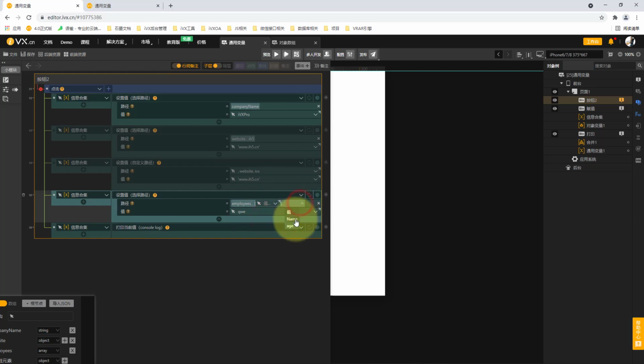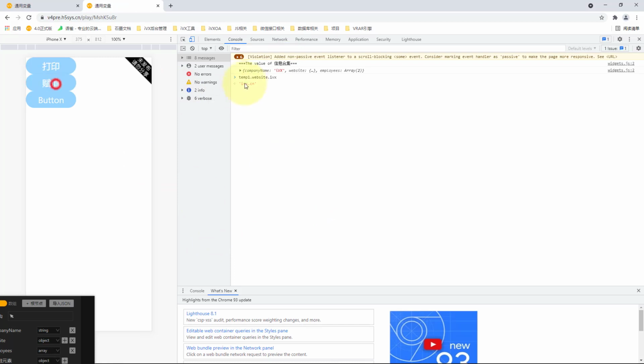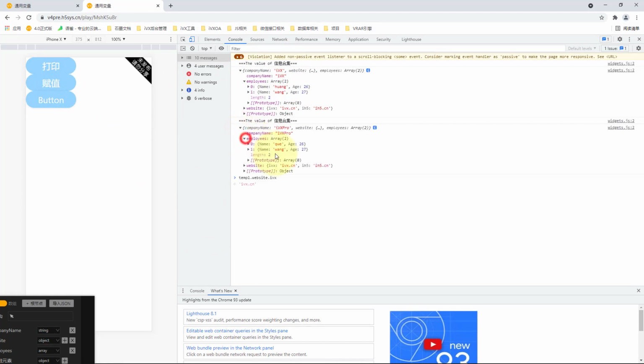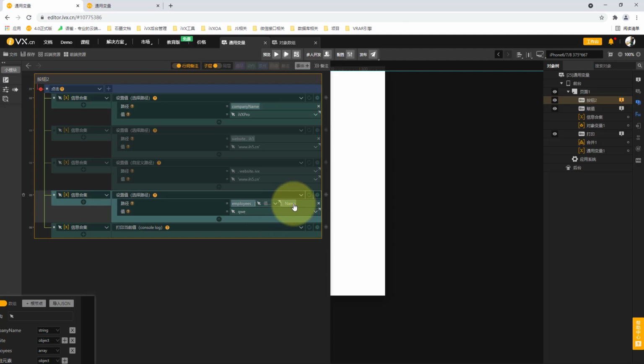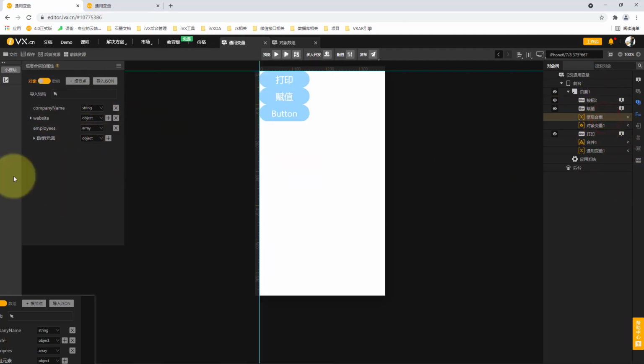You can notice that in addition to the method of adding nodes, there is also a JSON method here. Therefore, we can directly select the method of importing here. Here, we copy the value of the assigned piece, and then import it into JSON for pasting. Here, you can directly click OK to see that it automatically analyzes a structure for us.